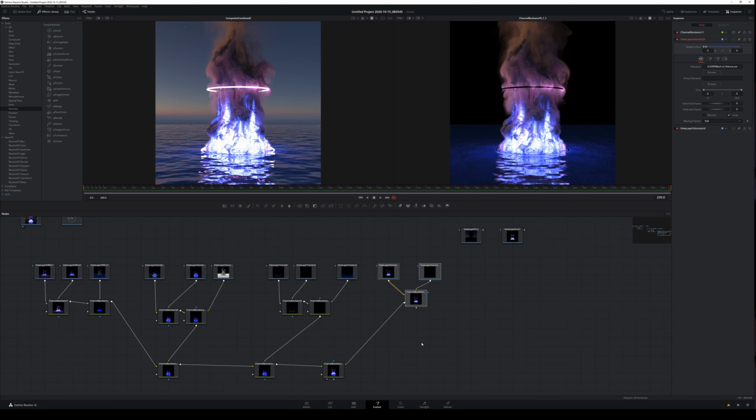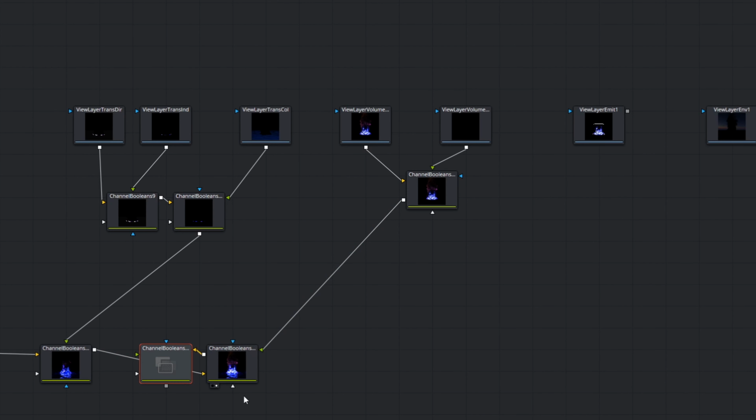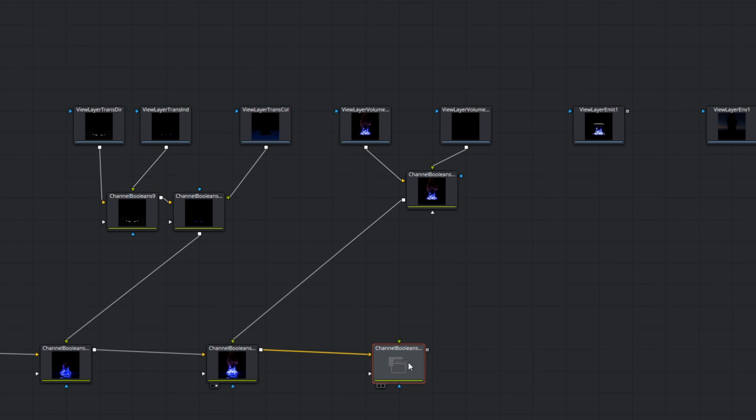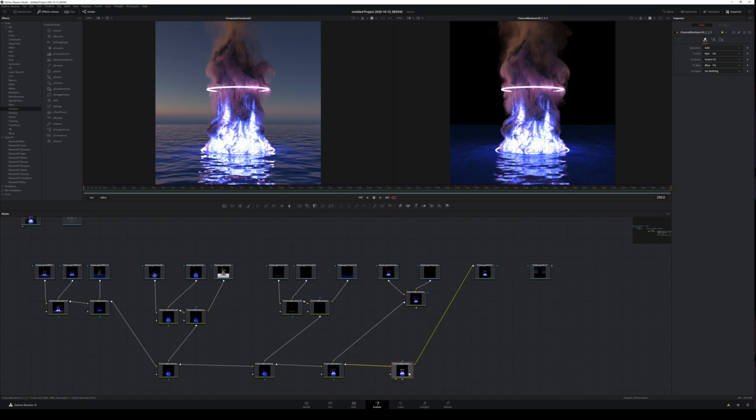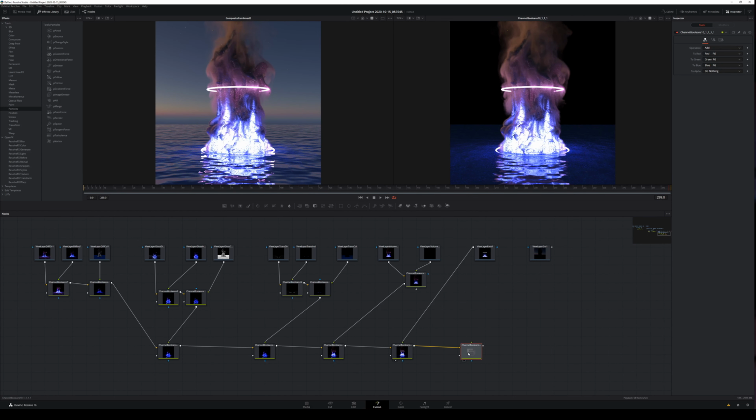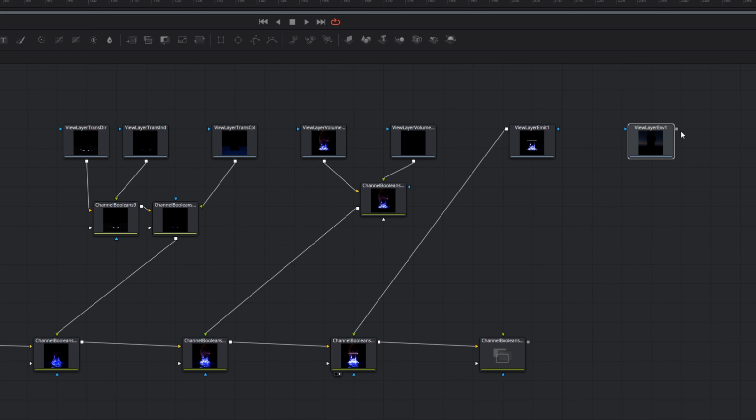And as you can see, we've gone from this to that, and we have our volume directly composited within our image. Next, you can see we have our environment and our emission. I normally put the emission first and the environment last. So I'm going to copy and paste the channel boolean again, which already has the add operation. I'm going to add the emission, bang, press 2 on the keyboard to see it. Nice. Copy and paste once more. Add the environment, 2 on the keyboard to see it.